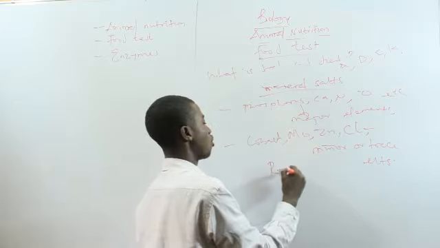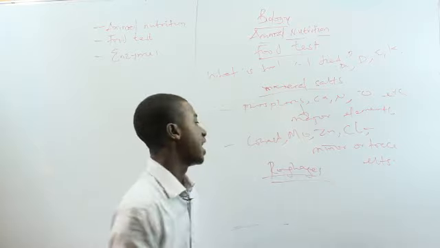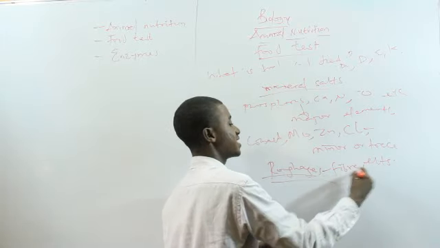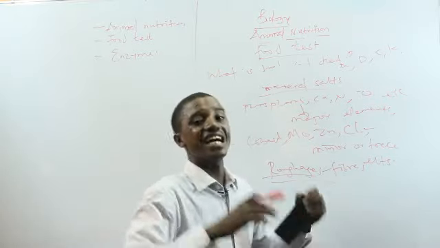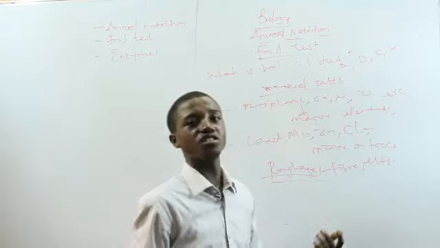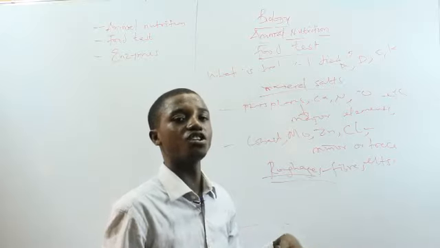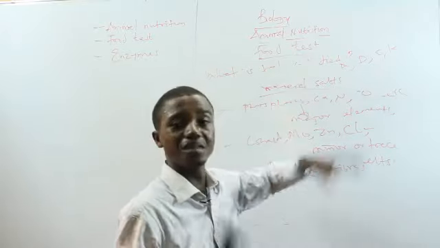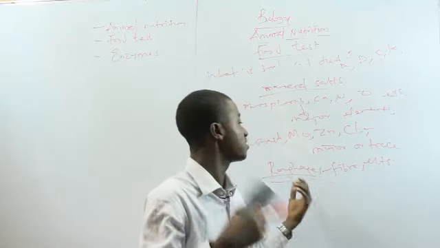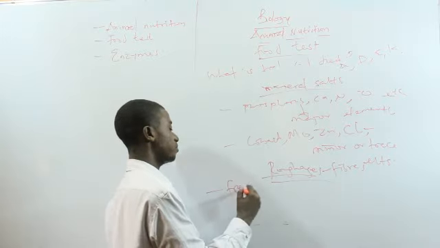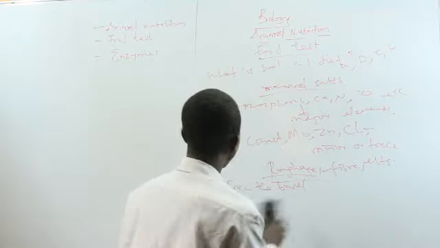So let's take a look at the next one, roughages. Now what are roughages? Roughages are food substances whose major constituent is fiber. They help in fighting against constipation and in easy digestion. Most times when we tend to have constipation, we don't take vegetables or food that are rich in fibers. So roughages simply means you're getting the fibers from carbohydrates, protein. Basically you're mixing up two or three food substances, and when you take it, it helps to free the bowel, so the bowel can now empty themselves. So we call them roughages.